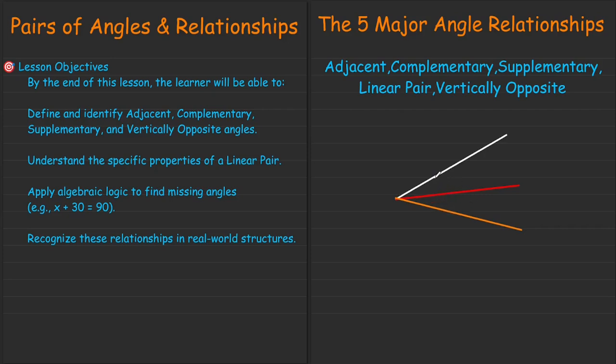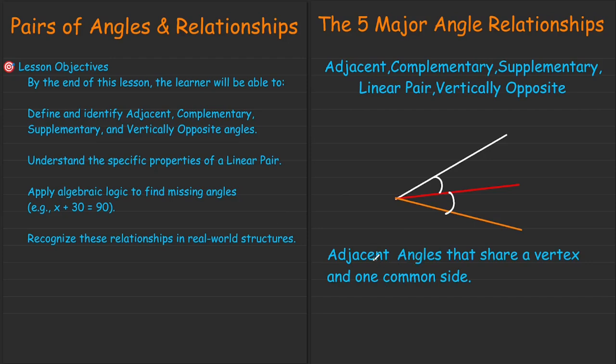And you realize that this angle and then this angle, they are sharing this common arm over here. See, they have a common arm. Hence, we can say the two angles are neighbors. That gives us what we call adjacent angle. So as a definition, we say adjacent angles share a vertex. So they have the same starting point, and then they have a common arm or a common side. That is what we mean by adjacent angles. Now let's look at complementary angles.